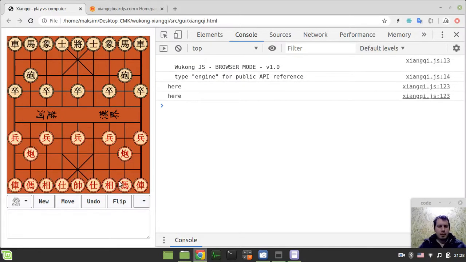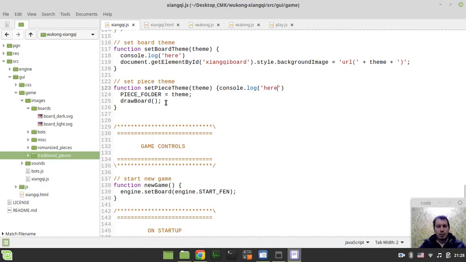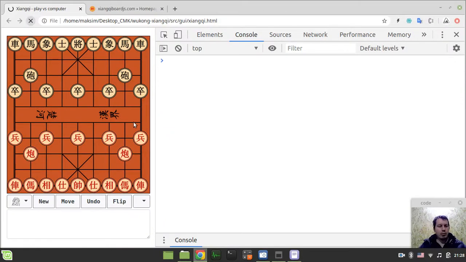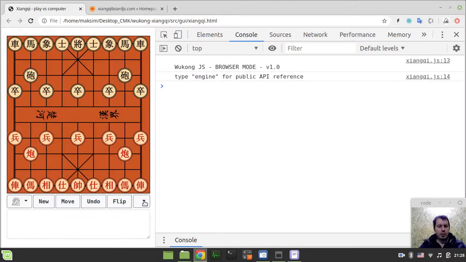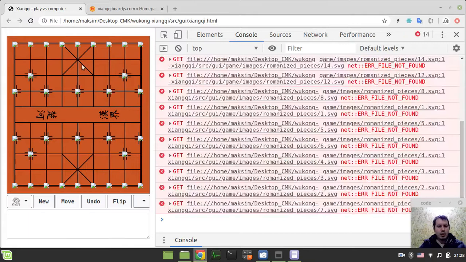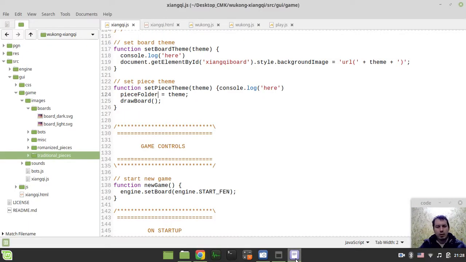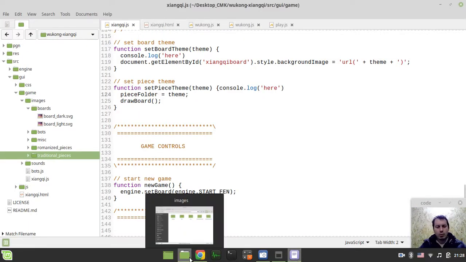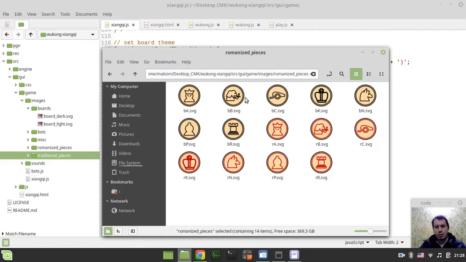Okay, gets there definitely. Oh. Now it should give the error finally, I hope. Because we don't really have the Romanized pieces. Yeah, good, very good. Okay, so now let's go to Romanized Pieces and rename one.